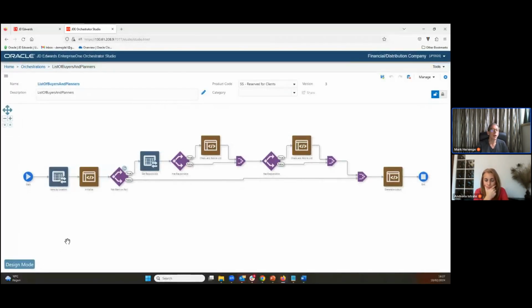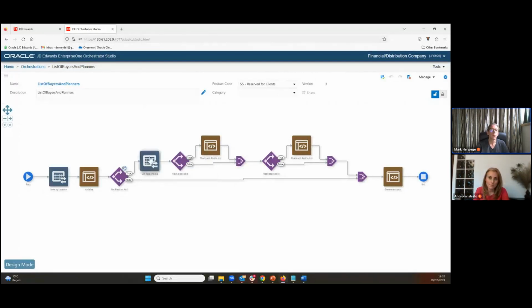We go through items by location, and we create a list of the responsible people for all of the items in that location. So in this step here, we get the responsible person in the location. If I take it step by step here, items by location, we initialize a list. If we have items in the location, so if it's not empty, if we come back with items by location, we go and look for, first of all, the responsible planners.